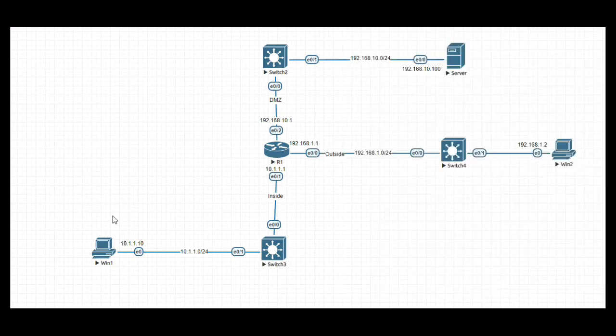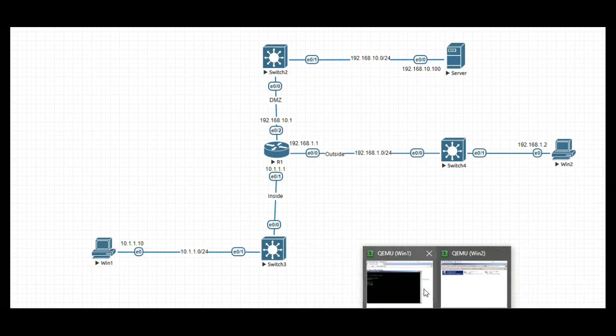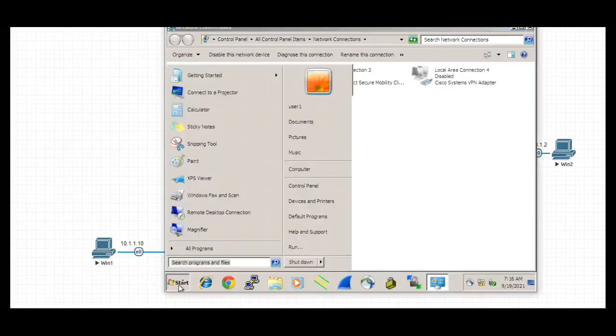Okay, but before that, you can also check if you want to, that we already checked, we are able to reach this Windows PC from the Windows 1 present over here. If you want to check from outside to inside, let's check that. Let's log into Windows 2, okay, and go to command prompt.